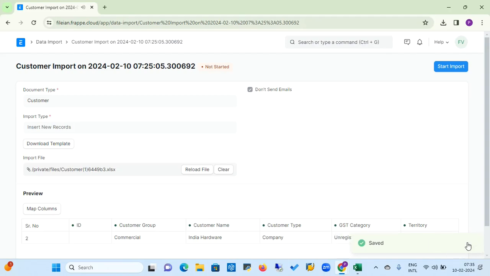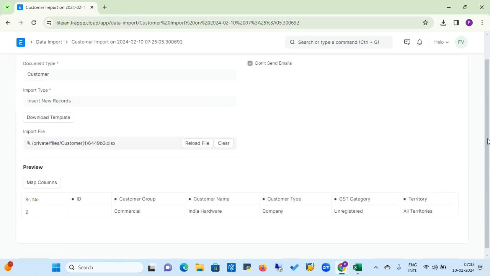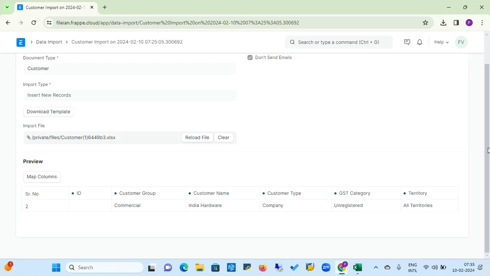Once you click on the upload button, if everything is correct and the template is prepared precisely, then you will get all the indicators as green. If there is any mistake in the field mapping of the uploaded template, then the ERPNext system will show a red indicator, saying that the field is not mapped appropriately with the database.